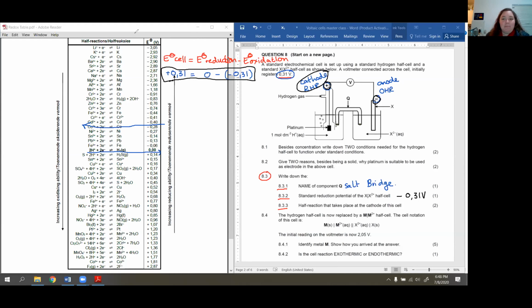All right, that is about as long as it should have taken you to get to an answer. So if I do this over here, I know that my cathode is where reduction takes place. Therefore, it's the hydrogen reaction, and it's 2H+ picks up 2 electrons and goes to H2. You did not need to put in the gas at the end, but it's not a bad idea to write out exactly what is here.